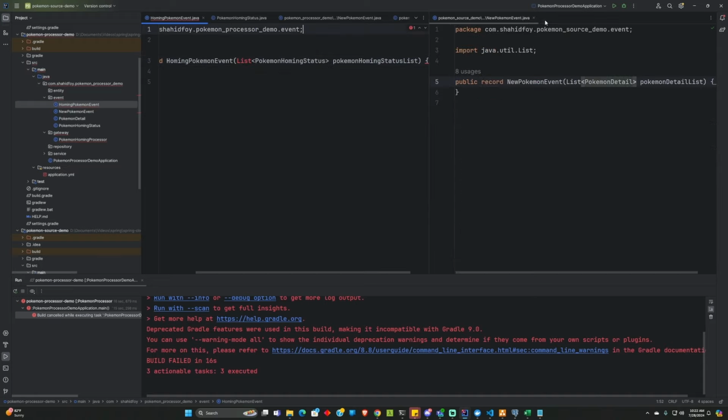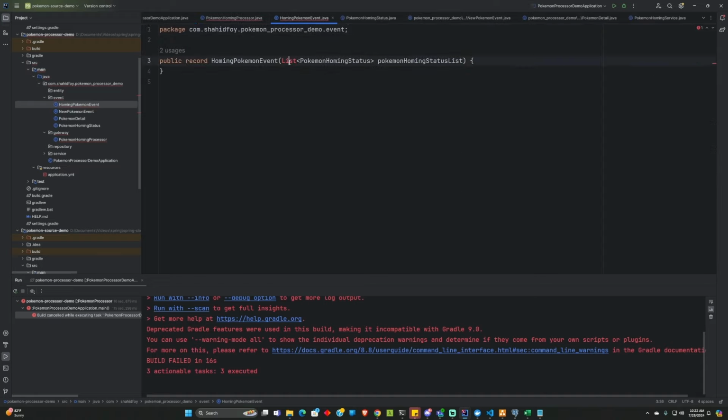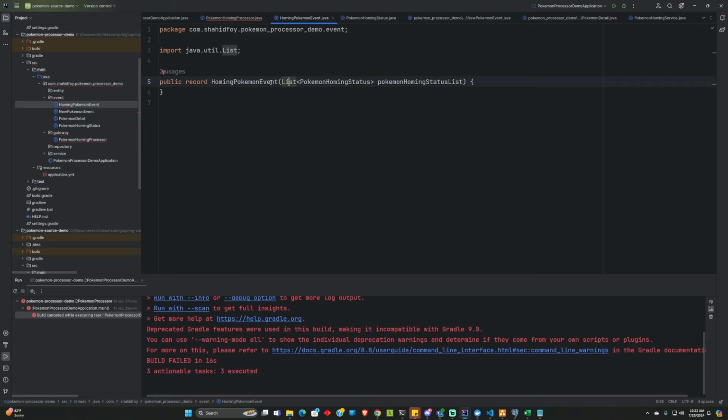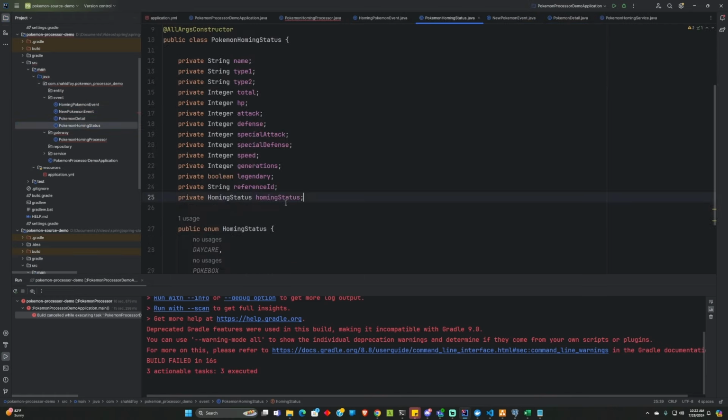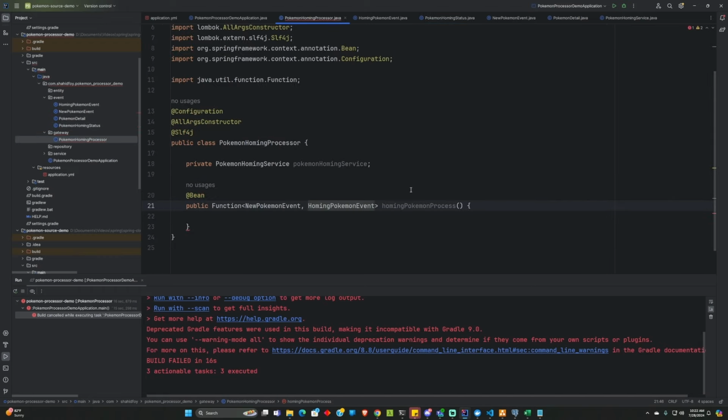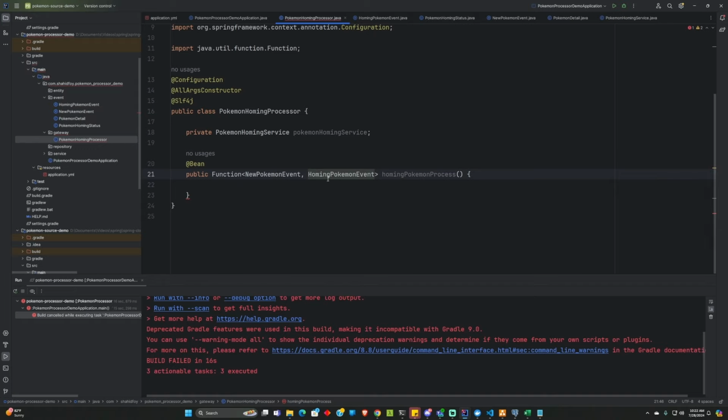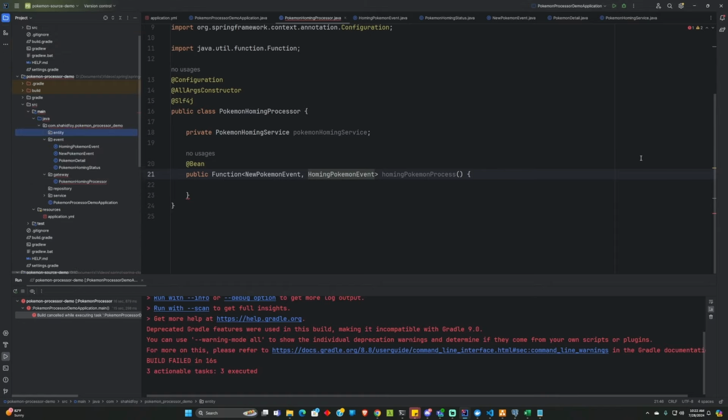I'm going to go ahead and close this out, and make sure it looks good. So these are the events we're going to be processing. Homing status is going to have this new homing status ID and the homing processor. So that looks good. We're also going to be saving it to an entity on our table.